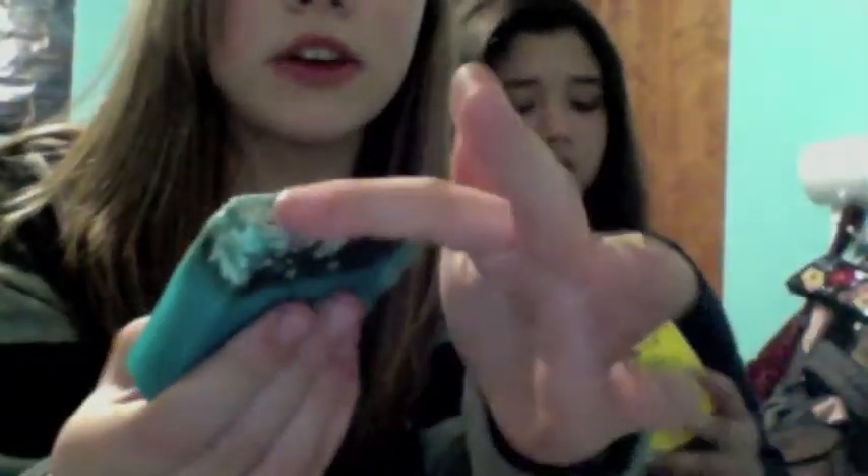The next soap I got is Sea Vegetables. It smells amazing — like limes and lemons. It has a lot of exfoliant with sea salt on the top. This is my favorite. It smells amazing. This is a $5 chunk, so you can get a pretty big chunk for cheap.